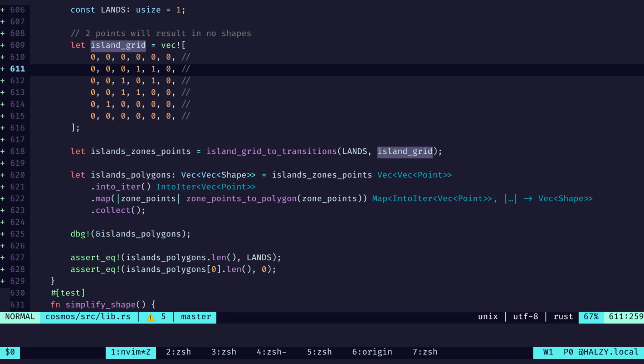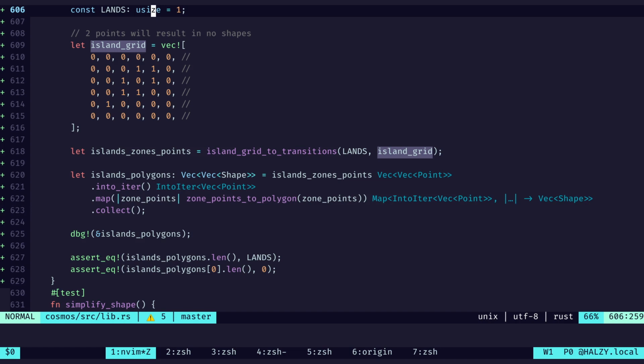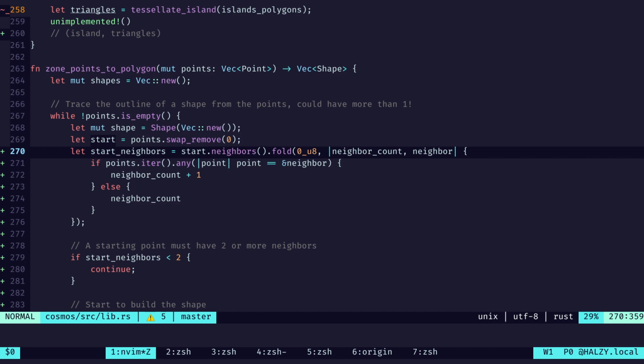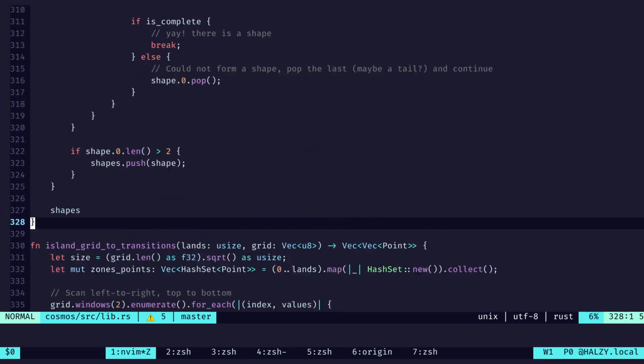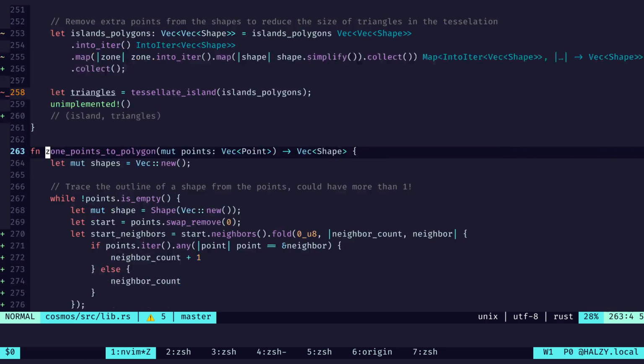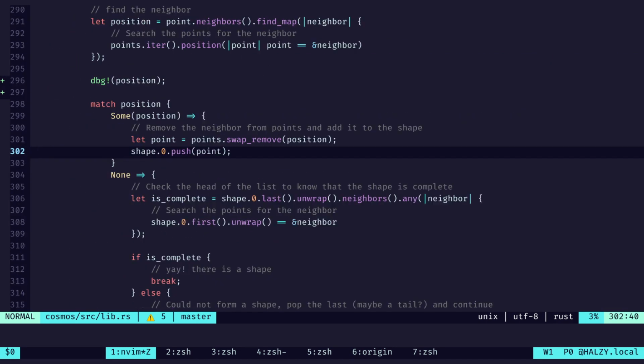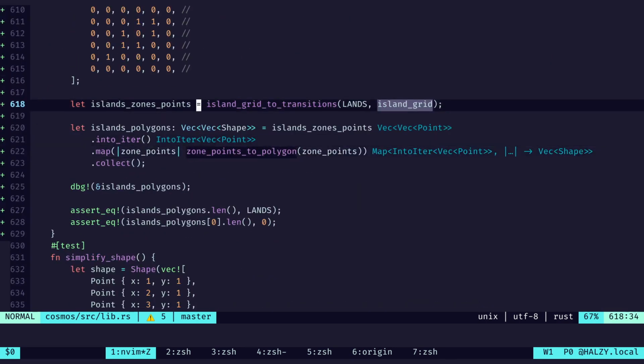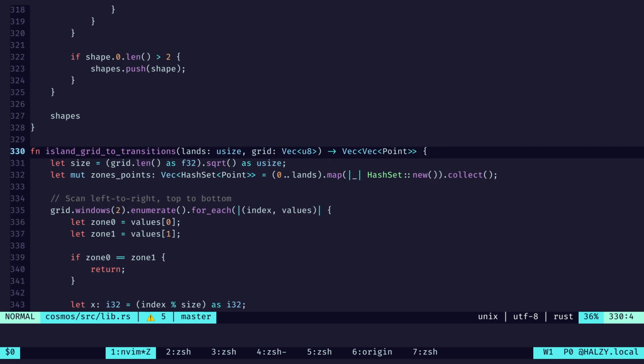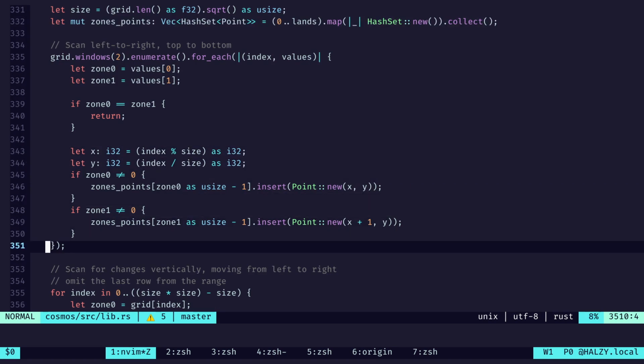Okay, let's go fix that. How do we want these elements sorted? Nope, not in the right spot. Over here. That's better.